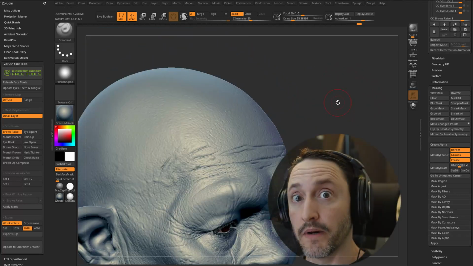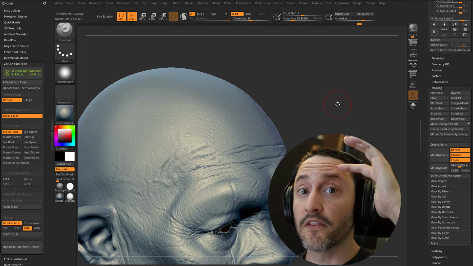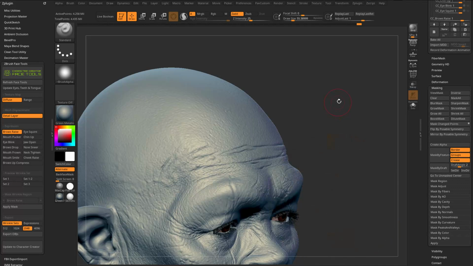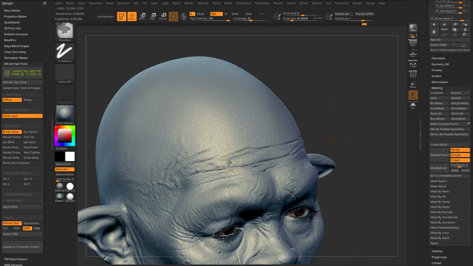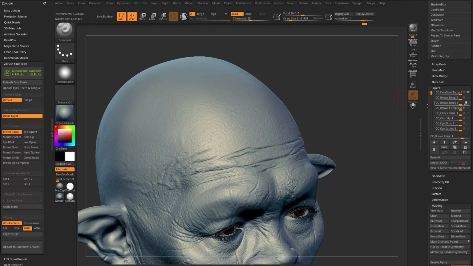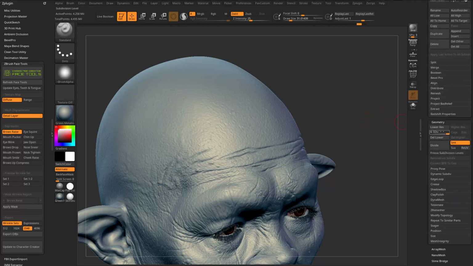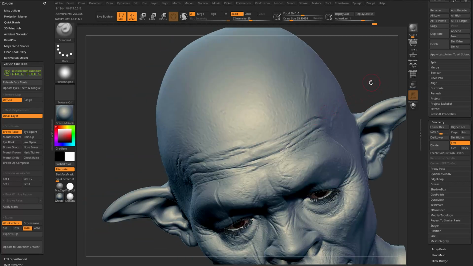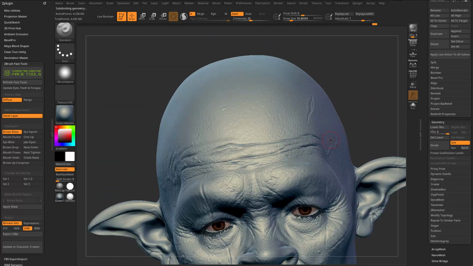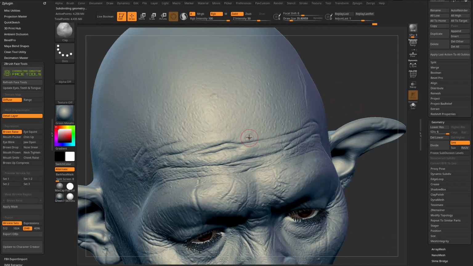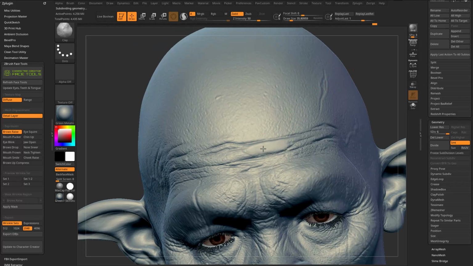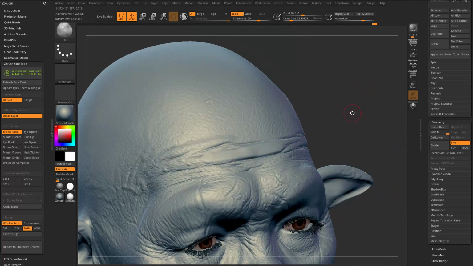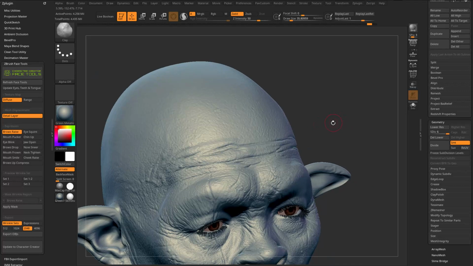Now, again, when I do my brow raise, it doesn't just deepen the wrinkles, my skin compresses and bunches up. If we go through here with our standard brush, it'll work. And we're on subdivision level 6. If you want to, you can drop down to subdivision level 3 or 4. That will kind of protect those really high frequency details and allow you to sculpt up. You can also sculpt on subdivision level 6, the only thing I'll caution you with is, if you use a clay brush, and we'll turn off RGB for this brush, that just wipes out any of your skin detail. What you don't want to have happen is you do a brow raise and then your pores disappear, because they don't disappear when your brows raise.